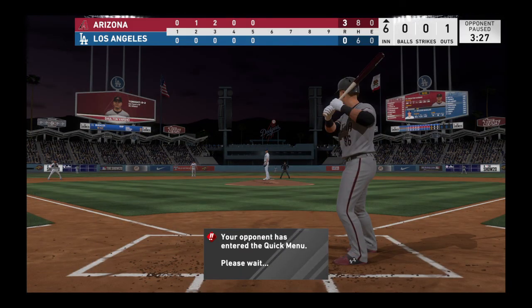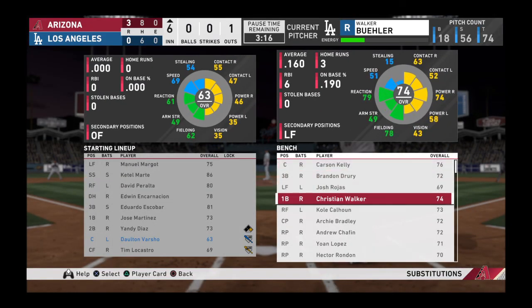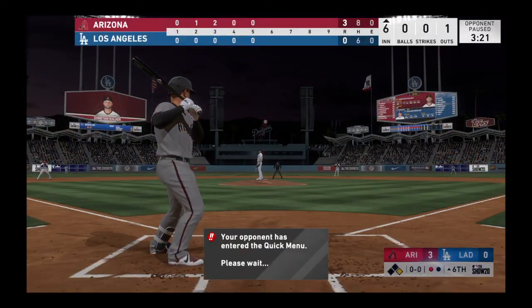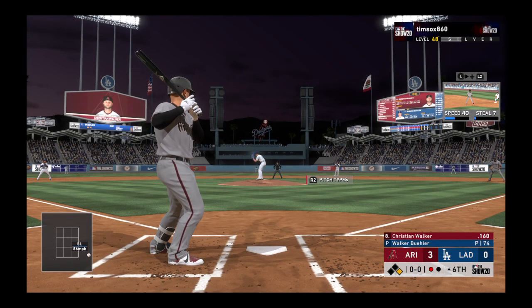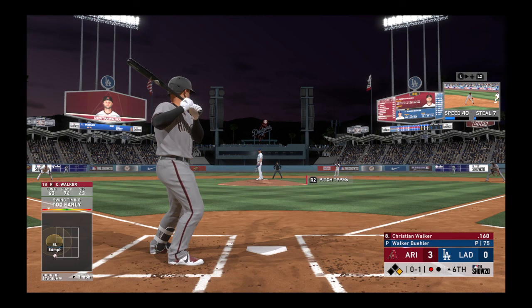Up next for the Diamondbacks, the catcher, Dalton Bosco. Christian Walker will be summoned off the bench here as he'll pinch hit with a runner at first and one gone in the inning. Number 53, Christian Walker. A swing and a miss at a slider for a strike. Runner on first with one down.